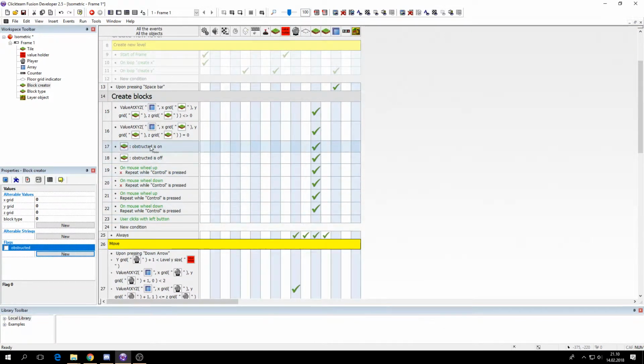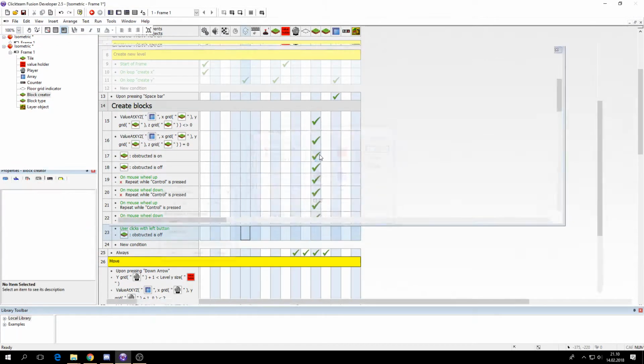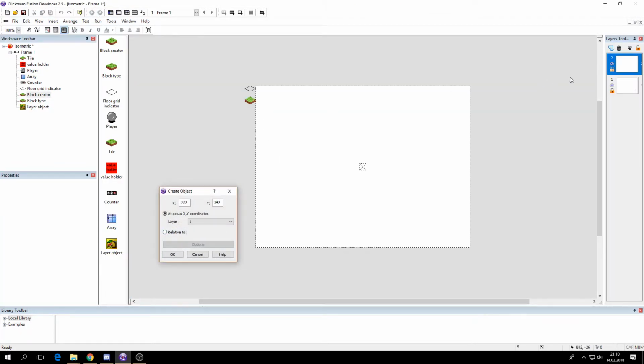So now when we click and abstracted is off, this means that there is nothing in that space. When we click the left button, we want to create a tile relative to this one.